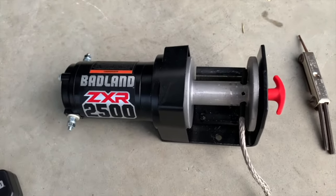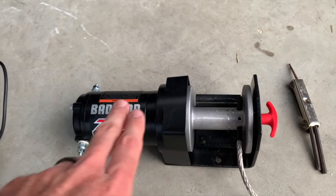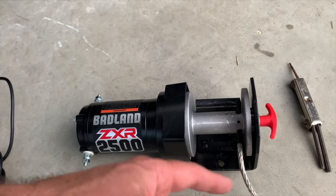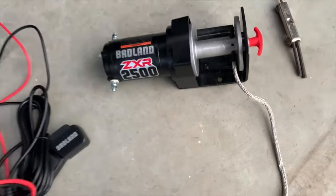You can do it however you want. But that's what I'm gonna do. So I'll get this mounted up, drill the hole up top on that bar, get this mounted up there. We'll run the wiring, get the wiring hooked up, and then once it's functional, that way I can pull tight on this and get this rope tight as I'm winding it up.